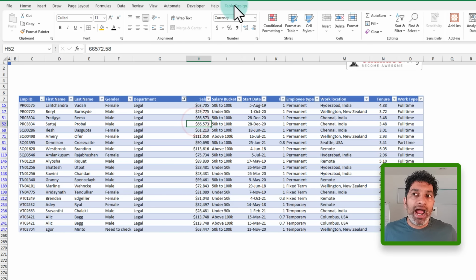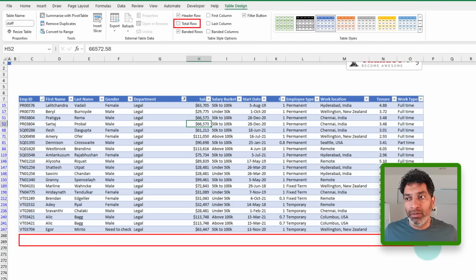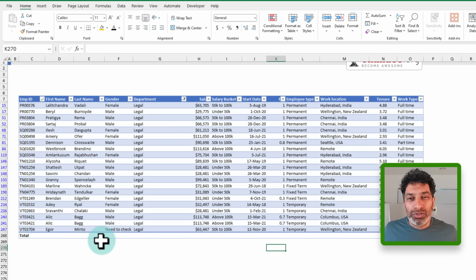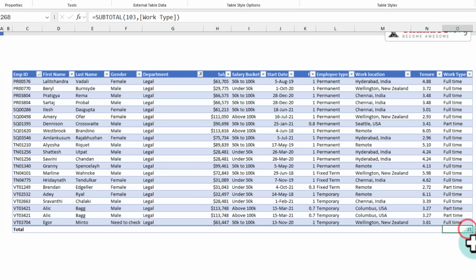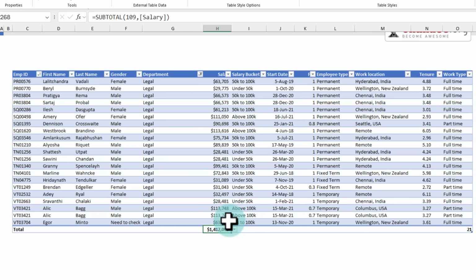You could also add, in the table design, a Total Row option. So here in the table design, you must be in the table and use this Total Row to add a summary row at the bottom of the table. Okay, so let's add this. Let's click on Total Row and we'll get a total. Right now the total row would be blank except for the very last one, which tells you the 21 people that we selected. We're going to select this salary column and expand this little filter button here and change this to Sum. So we can see $1.412 million is the total salary we pay in the Legal department. For FTE, again, I'm going to sum it up. 19.5 is the total FTE.